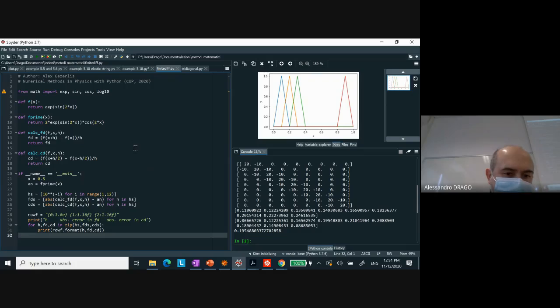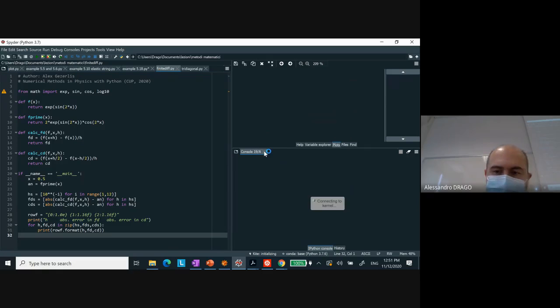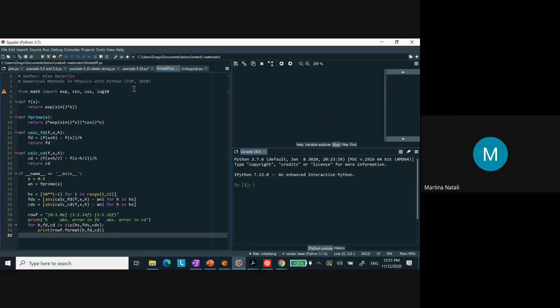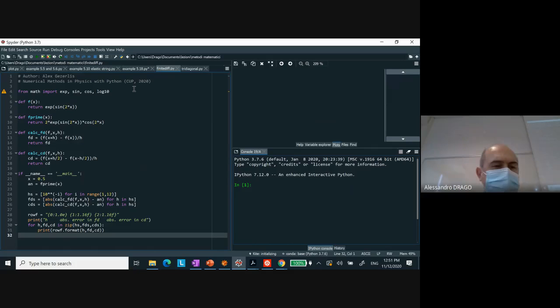I got this little program. It's nothing special, but it was already done by a book. I think I share with you, isn't it? I share with you the codes I sent you. Is it true? Yes. Okay. So this is one of the codes inside that package, the Getzerlis book. It's nothing special, but it is interesting to understand the problem.